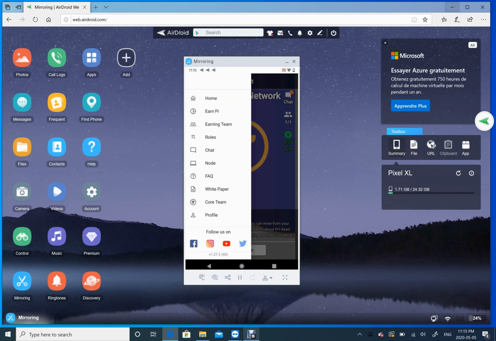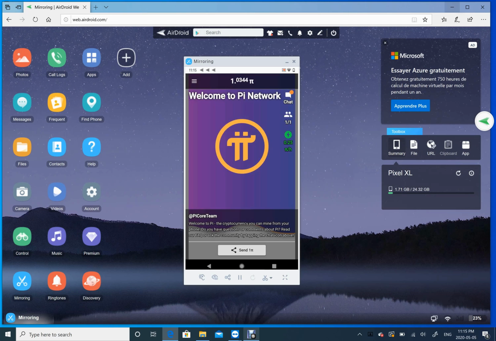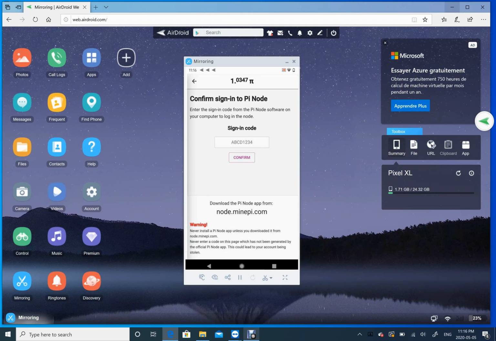So going back to the menu, you have the option to look at the chat again, the chat menu. The other way was in the main menu, click chat. So you have the node option. This node, you can watch my next video, and that explains how to install a node on your computer. The node is not actually currently in production, and it's not going to generate pi for you.